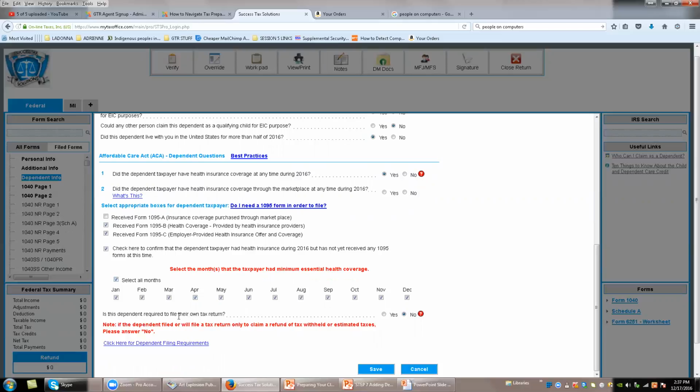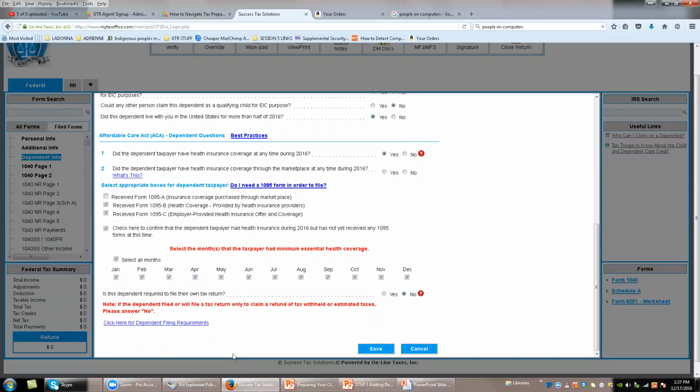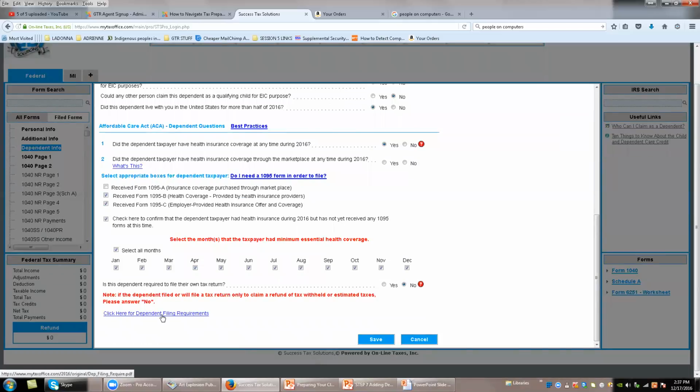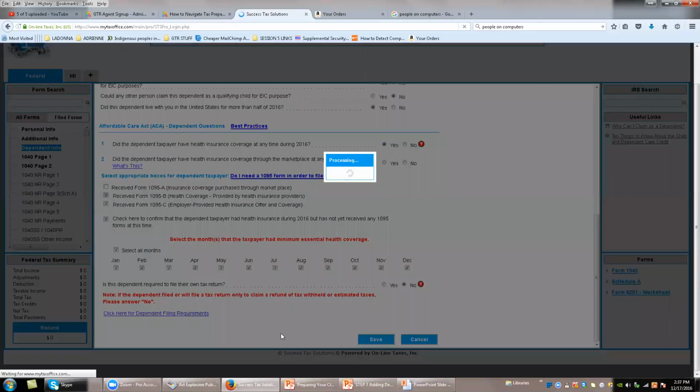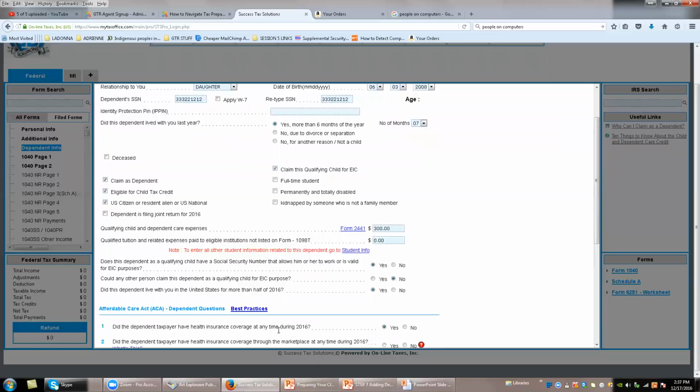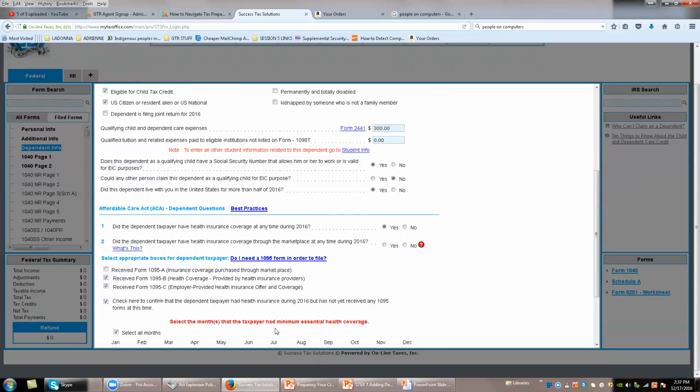Is the dependent required to file their own returns? No. And then click here for dependents filing requirements. And we're going to hit save since we're pretty much finished here. And if anything that we did wrong is highlighted, then we have to fix it. So right here it says, did dependent taxpayer have health coverage?